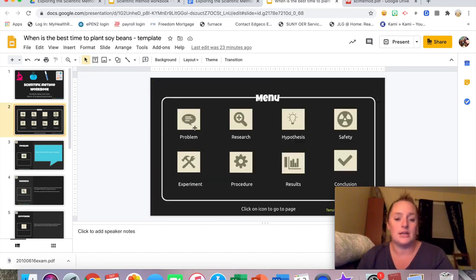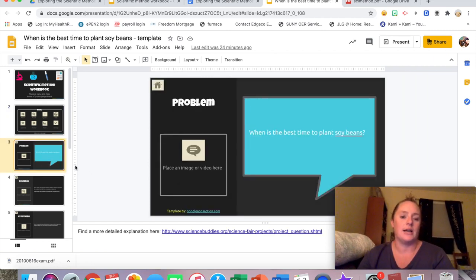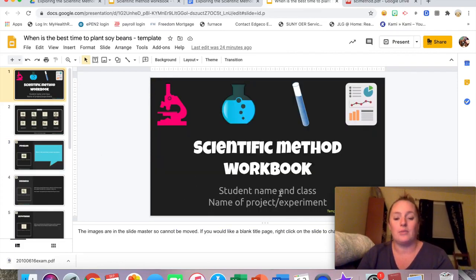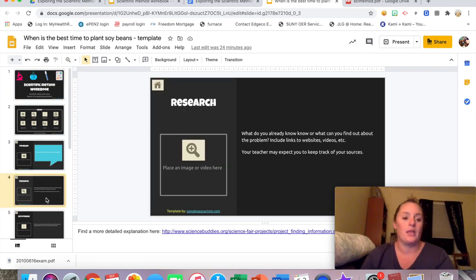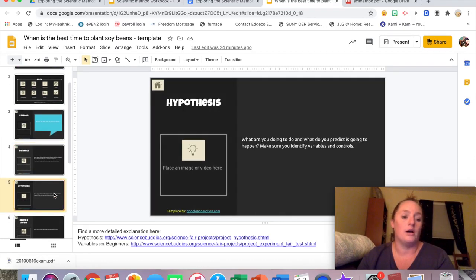But you're going to see that all of these parts need to be filled in by you. Actually, not quite all of them, but almost all of them. Each slide needs to be filled in. So you're going to put a picture in there. You're going to put your name on that first slide. You could put your pink class, your green class, your blue class, whichever class you are. You can put the question here about the soybeans if that's the question you pick. Then you're going to talk about what do you need to know? What do you need to research? What background information do you need to find out? For your hypothesis, what are you going to do? What's your prediction?